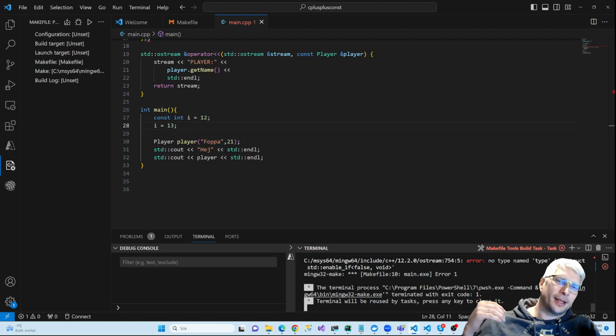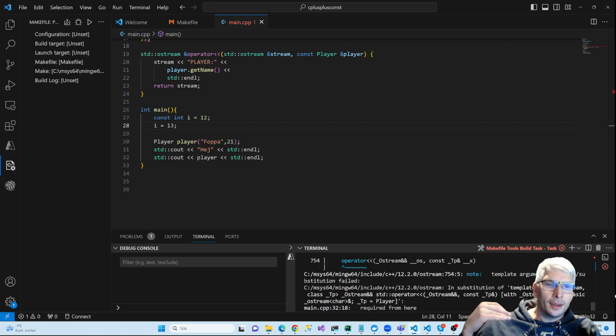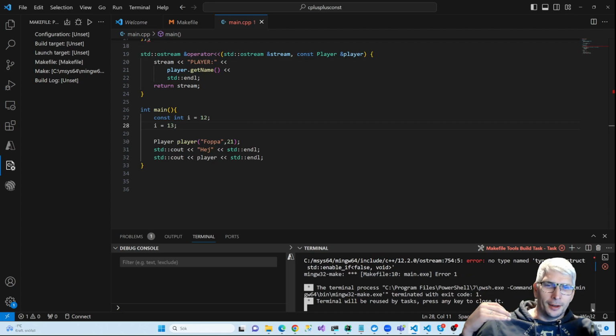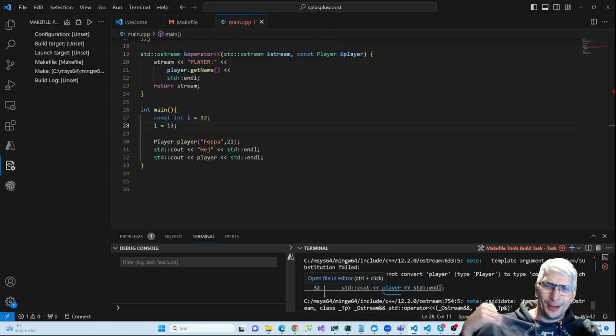I mean, this is our daily life as a C++ programmer. No name, what is this? Okay, cannot convert player to const unsigned char.